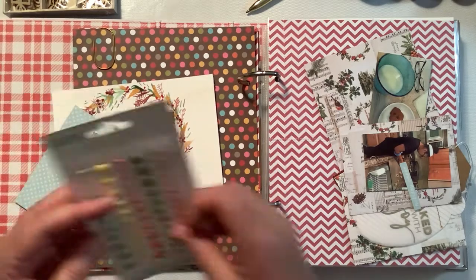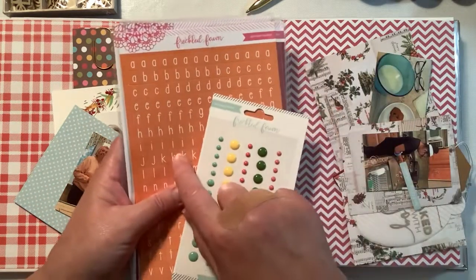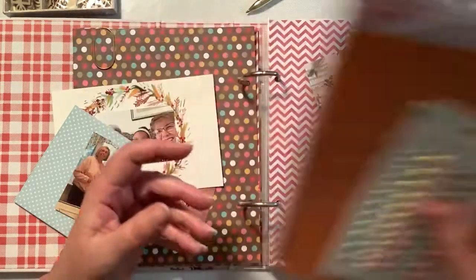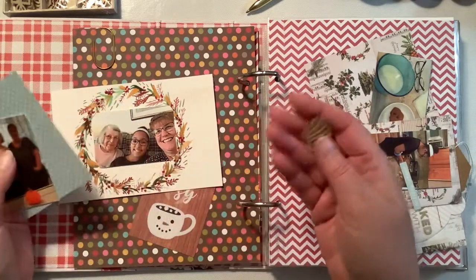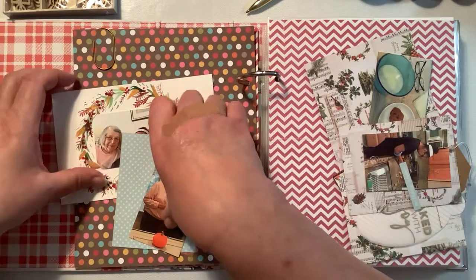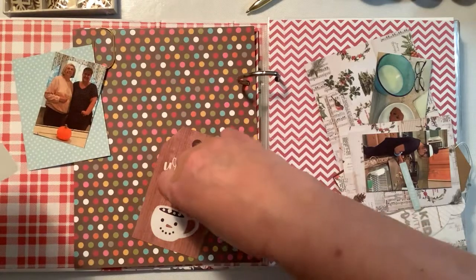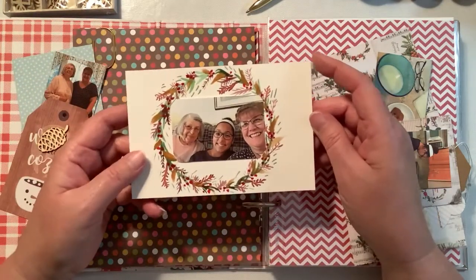So I've taken out a whole bunch of supplies here. I do have some freckled fawn alphas and freckled fawn enamel dots. I have a little bit of wood veneer. So we're just going to kind of go through this. And this is going to be kind of easy and simple, which is the way I'm liking it.